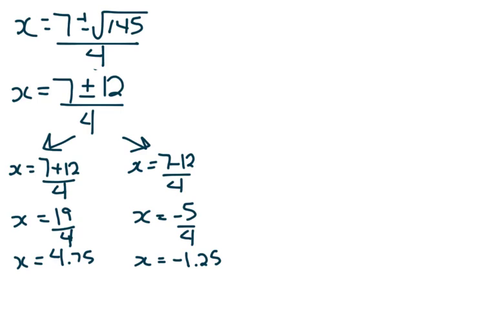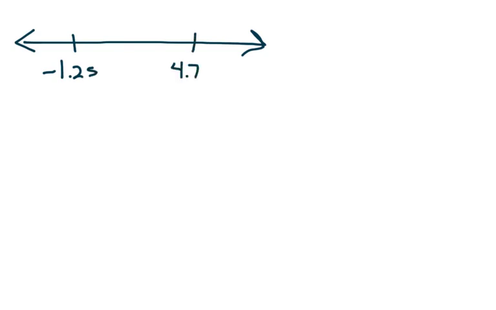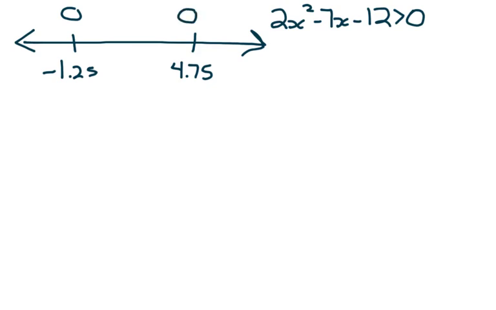Now we can take these and do a sign analysis on the quadratic inequality. So we'll flip over. We have our number line. We'll draw it a little longer than usual, just because we have decimals to put on, and those take up a little bit more space to write. Those two values make that inequality work out to 0. Now we need to go and check numbers in each region to see whether or not it's positive or negative.